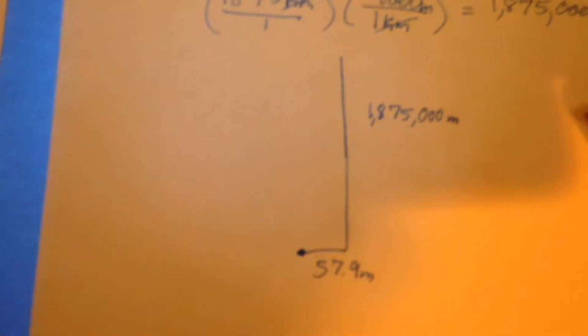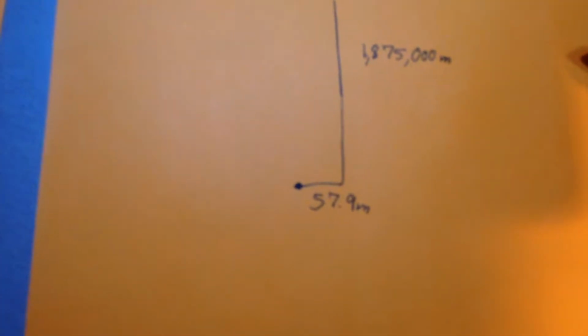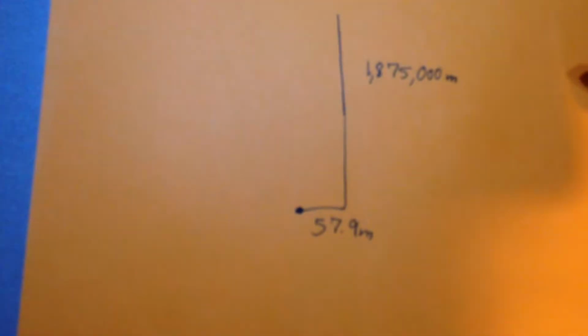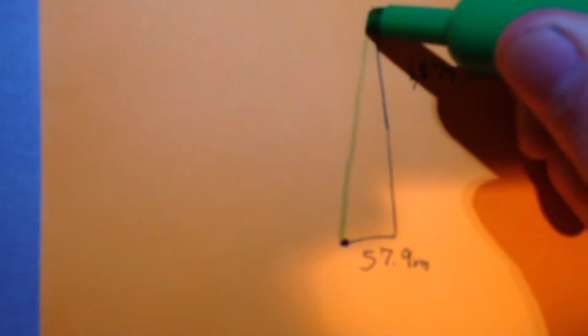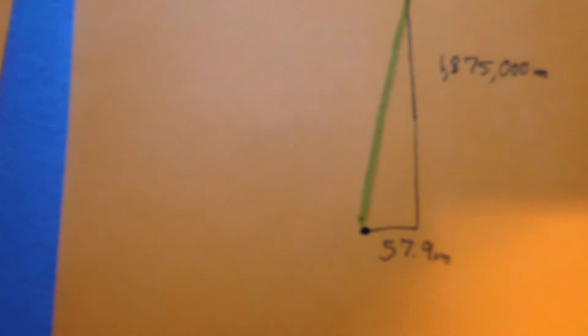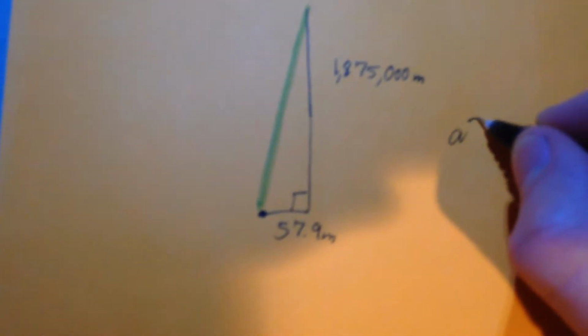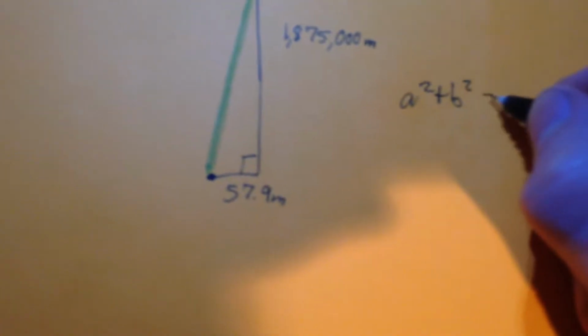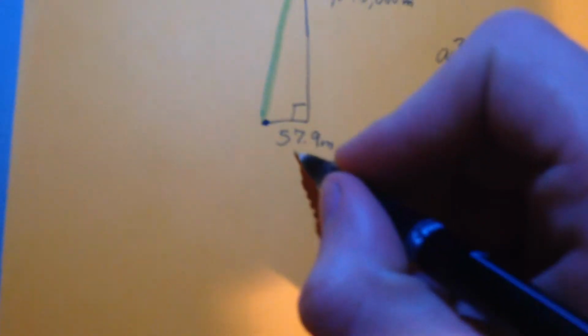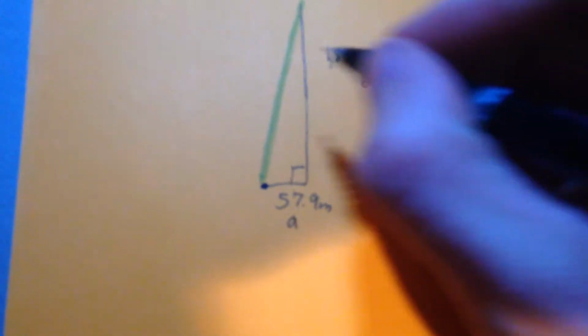So it wants to know her displacement, the resultant displacement. So that is, we know the displacement is how far away you are from the origin at the end. So that is that right there. So how do we find that? Well, awesome guy Pythagoras. That's a right angle, and due to wonderful Pythagoras, we know that a squared plus b squared equals c squared.